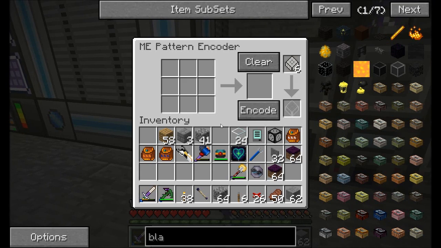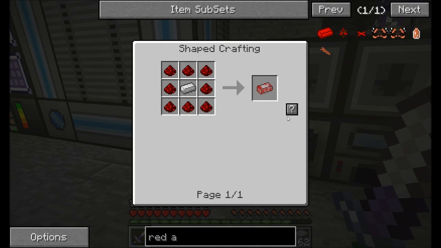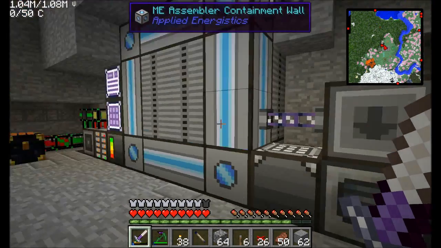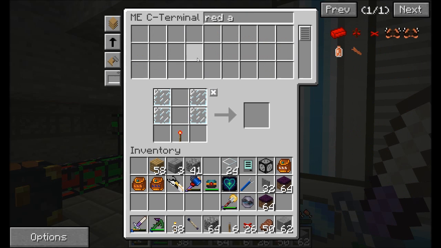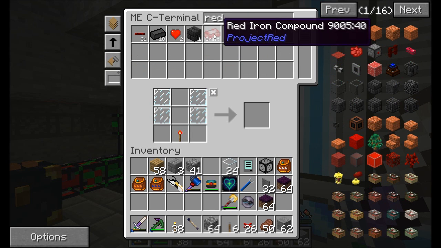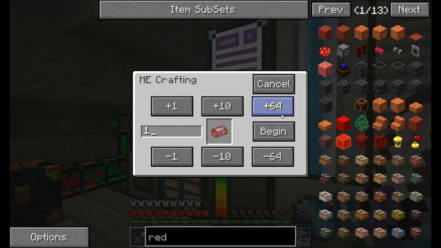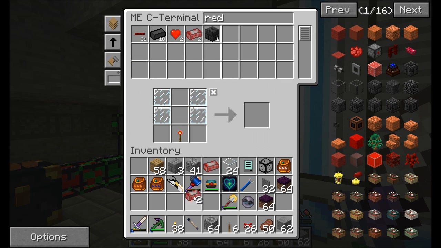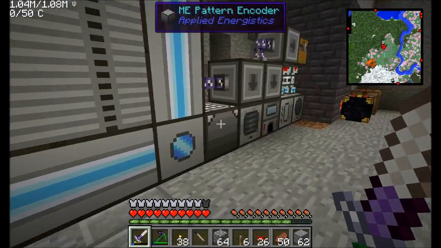So what we could say here is red alloy ingots are made from these. So teach it how to make that first, and then we'll make a couple. Red iron compound. I could probably need just 2 of them. That'll do. Let's see how fast I can be at this. Cool.